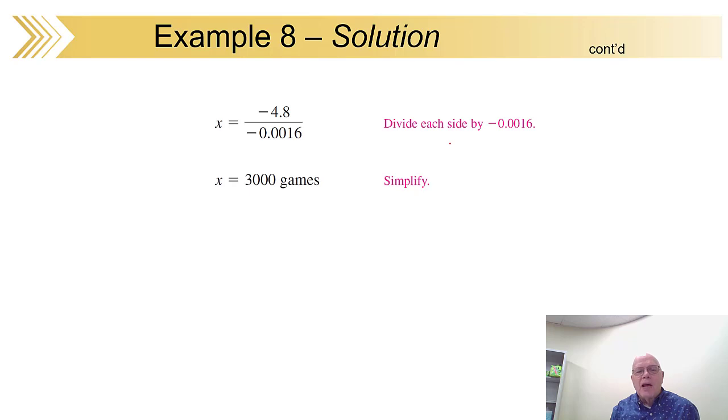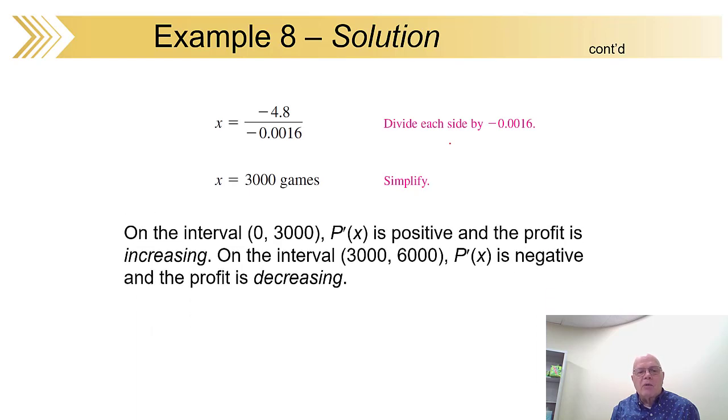Now what does that do? That gives you intervals. That splits the number line into two sections, but remember, our domain was only 0 to 6,000, so we've got two intervals. 0 to 3,000 and 3,000 to 6,000. Now, take that derivative that we had on the previous page, take any number at all between 0 and 3,000, the first interval, and put that in the derivative. See whether it's positive or negative.